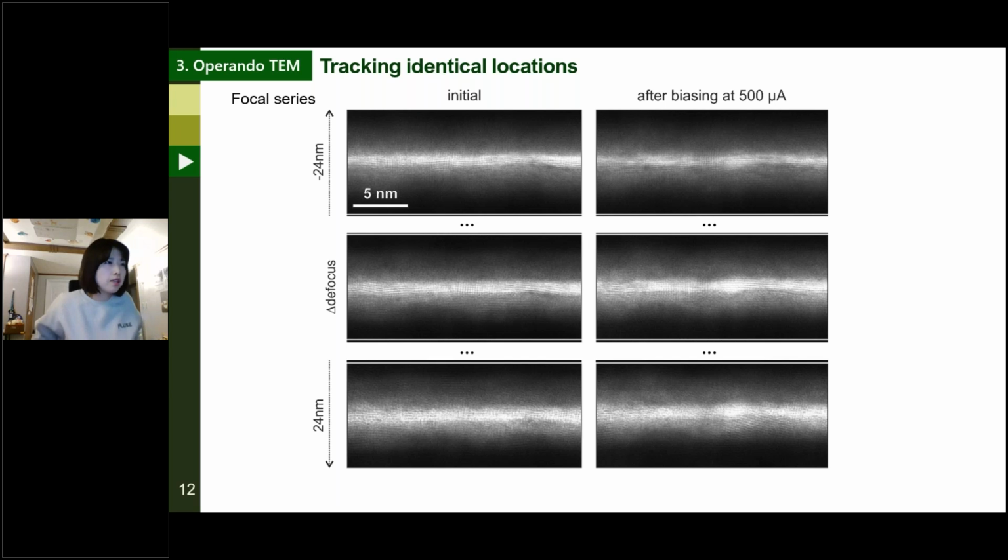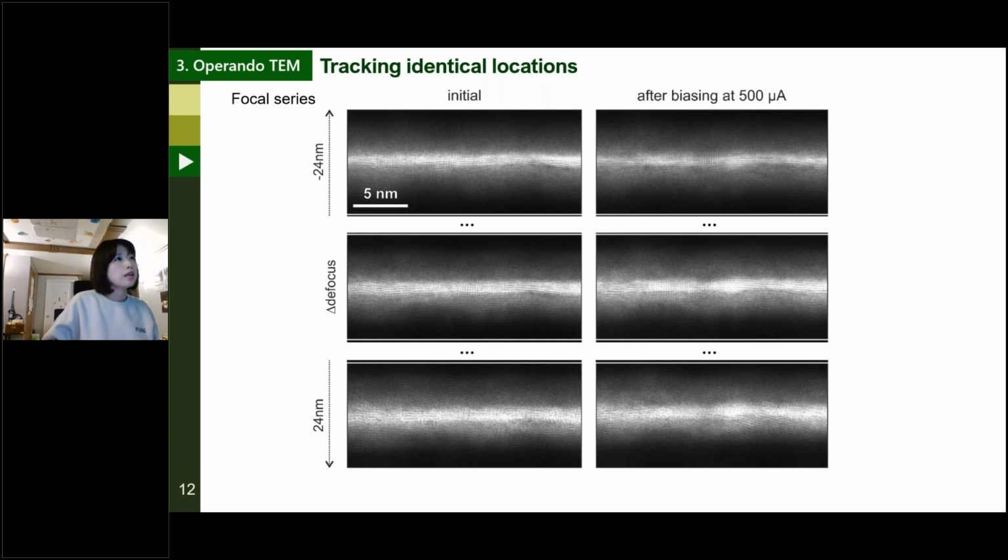I think I'm not explaining it well, but to make the experiments more rigorous, we did the focal series. We acquired the focal series for each data set, and then we find the same depth in each data set, so that we can compare them and track the structural changes better.